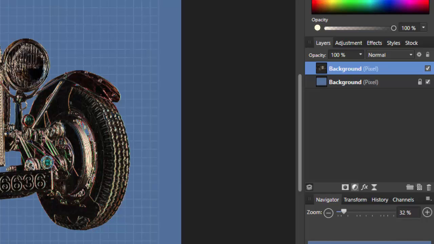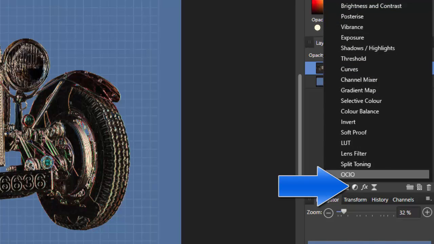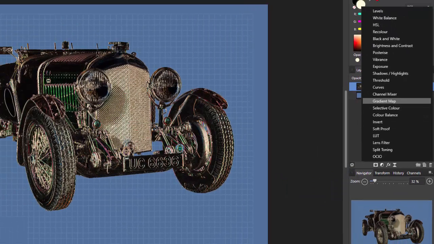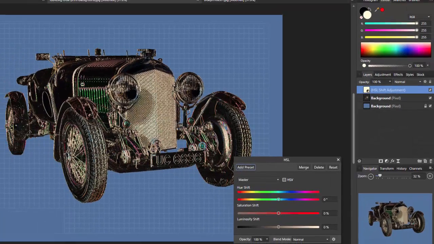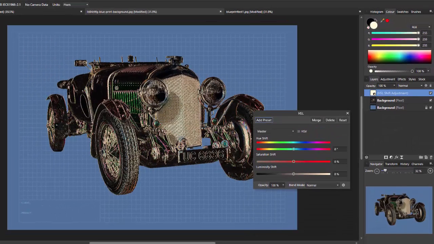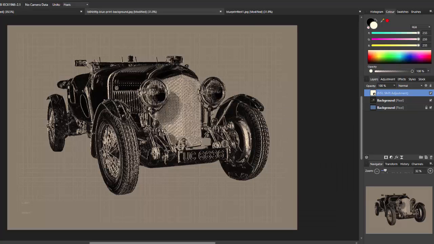So what I'm going to do is on this half black and white circle, I'm going to click on that to bring us the options, and I'm going to take it to HSL, which is the hue, saturation and lightness, and I'm just going to drag the saturation all the way down to the bottom to take all the colour out, and then just click on the X to close that.